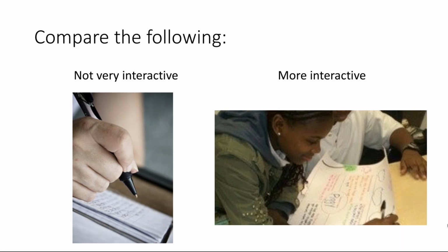So we see on the right a more interactive approach where the text is being co-constructed by a group. It's supported by peer interactions, tends to be more meaningful and motivating, especially for students who would struggle to do the work on their own. Everyone moves forward. Those who are very good or for whom it comes easily can learn to be those teachers, those guides in the classroom, and others will learn, often very much better from their peers than they would from a direct lesson by the teacher in the whole group. So everyone moves forward in this more interactive approach. Another thing to do is when you do have individual writing, then later have opportunities for partner shares or opportunities for kids to work with each other so that you can make a not very interactive activity more interactive.